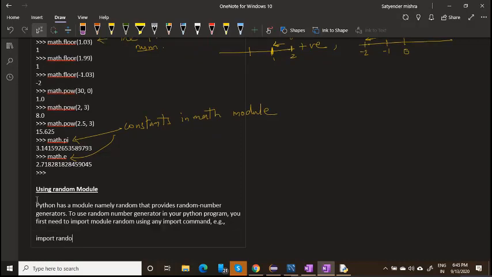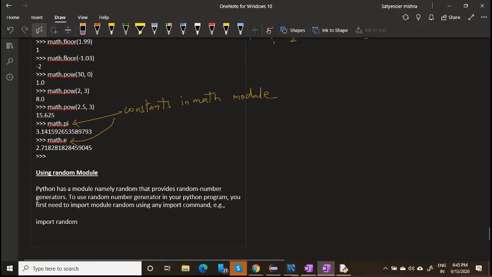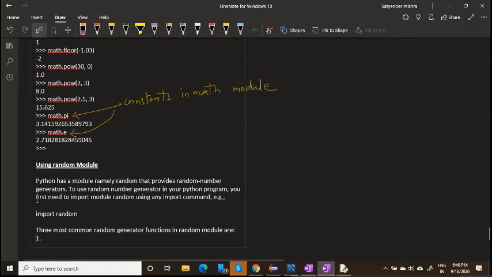So you have to import the random module in your shell or in your program, right? And then, the three most common generators of the random module are, number one, random. So it returns the random number.